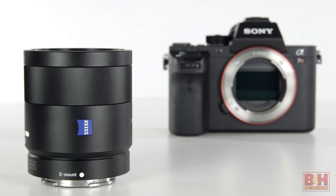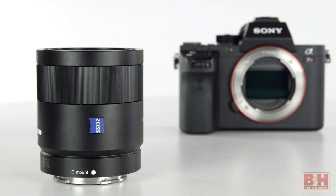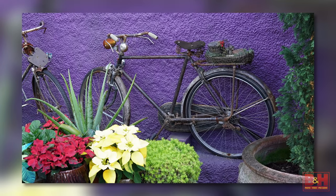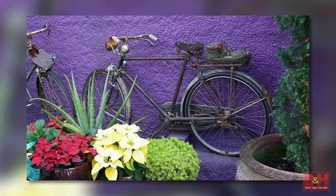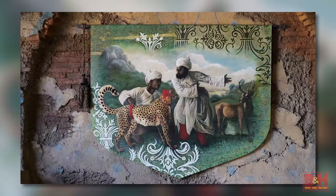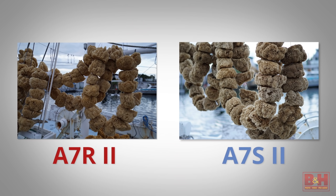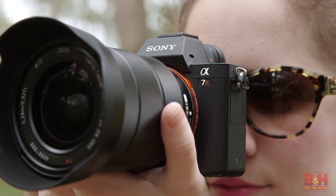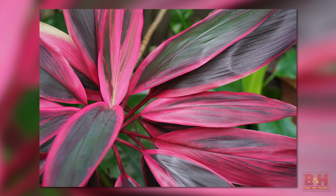Now it's time for image quality. These are full frame cameras and I was using Sony Zeiss glass, so I was shooting images of everyday things like a plant sitting in my office, and those images were just gorgeous. The color accuracy and sharpness across the frame was great with both bodies. The shadow detail was impressive and the dynamic range was great too. I feel like the a7R II seemed to have a little richer color in some test images, but these differences are so slight that they don't even translate well to a video review. But for pure resolution, large prints, and fine detail — even when you crop in on your image — the a7R II is the clear winner.